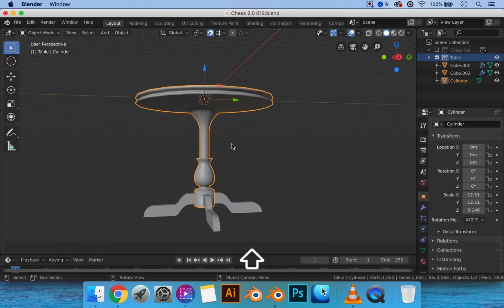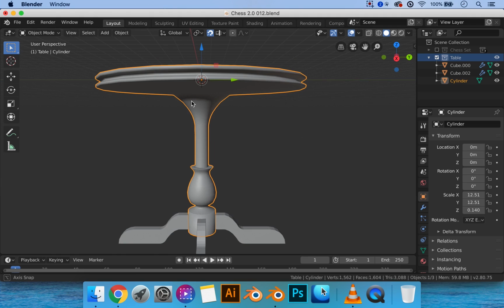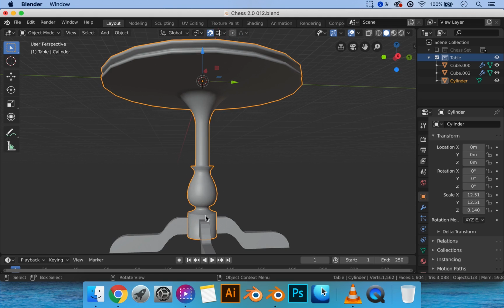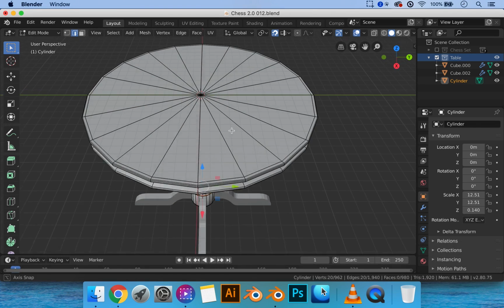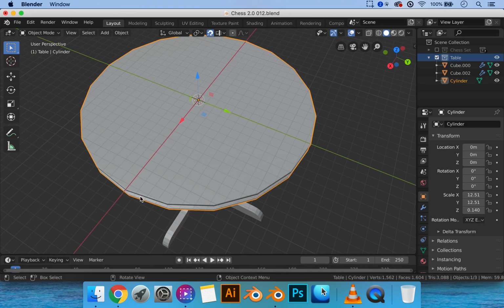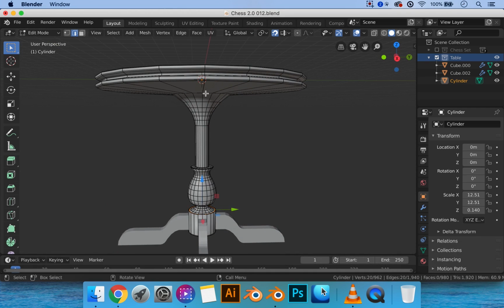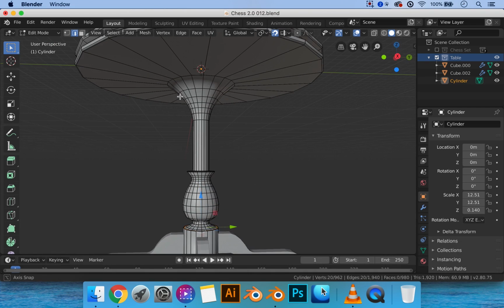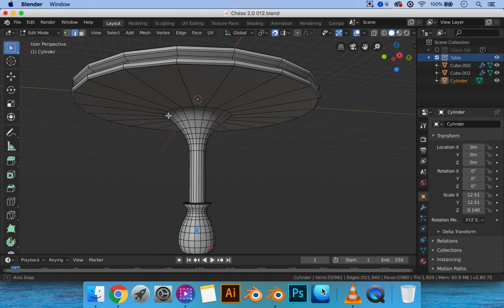Now for the top of our table, I'm thinking of creating this little gap right here, or not really a gap, maybe separate the top of our table from the pillar, because I feel like the table itself isn't really that smooth, since we set the amount of vertices on the cylinder previously a little bit low. We can increase it by subdividing it, or actually we can select these edges later on and split them by using bevels.